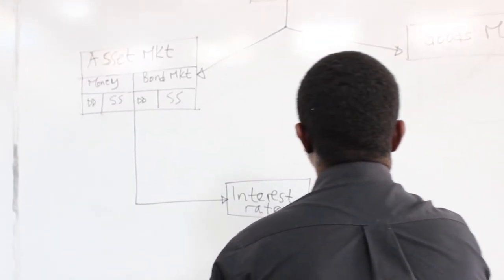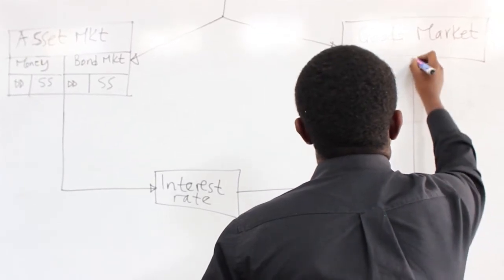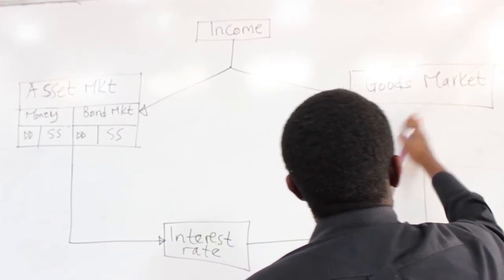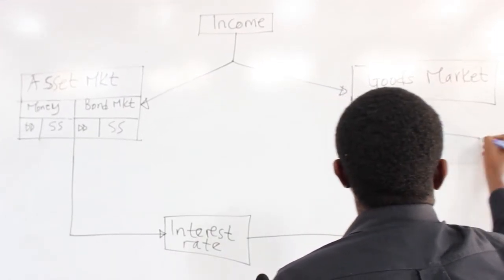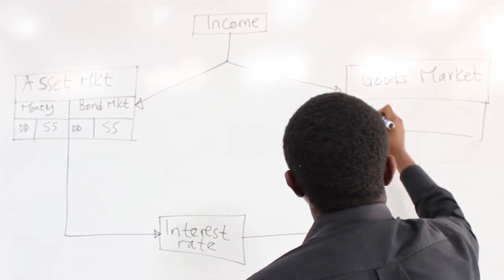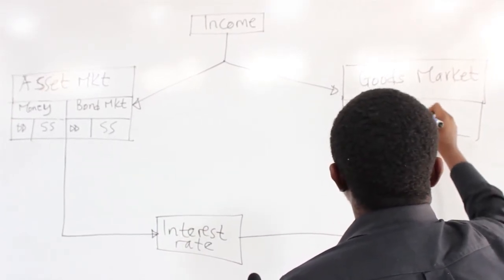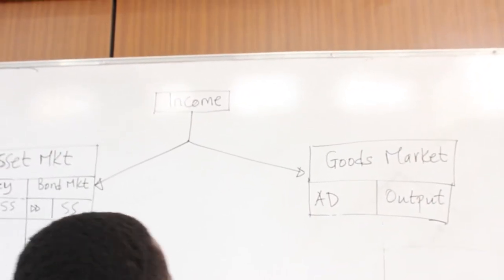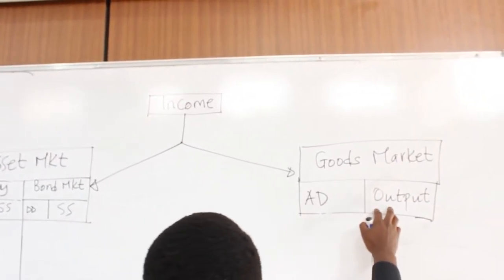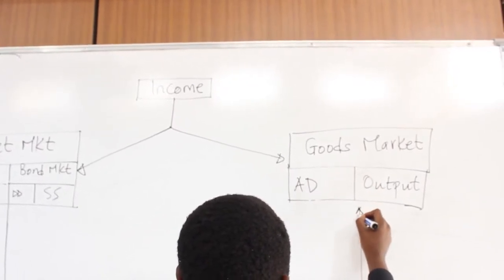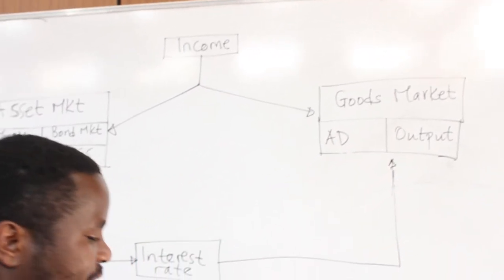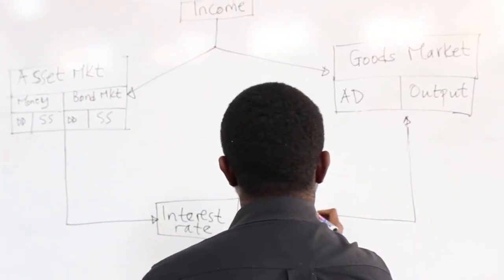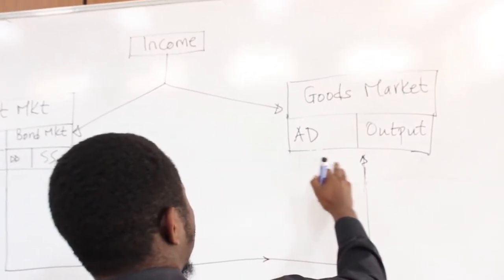Actually, an increase in interest rate is going to affect the goods market here. In the goods market, of course, we also have demand, which is the aggregate demand of goods, and we also have, on the other hand, the output, the two forces that will be taking place. So the output, or the supply of the goods and the services themselves, and on the other hand, the total demand, the aggregate demand for those goods and services. So the effect of an increase in interest rates will not spare the goods market.